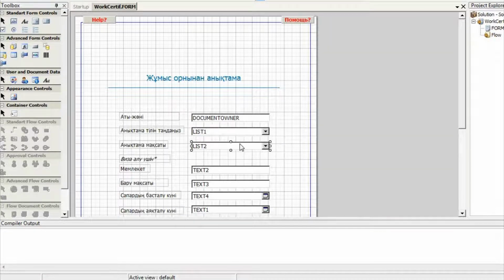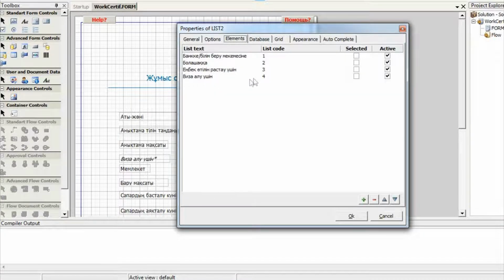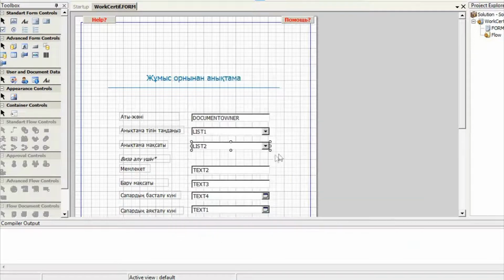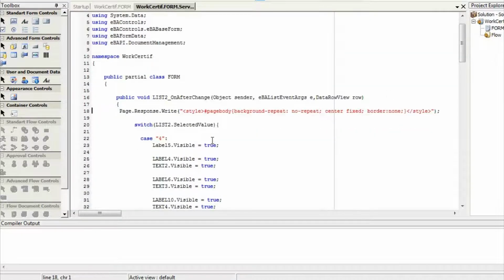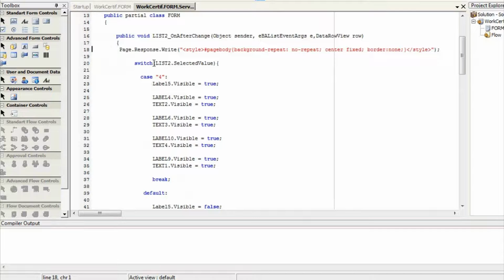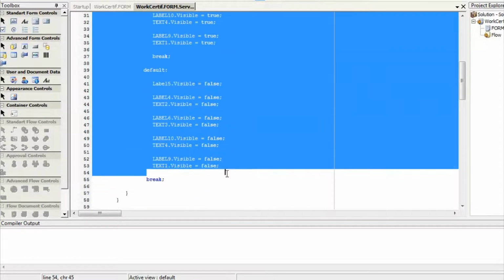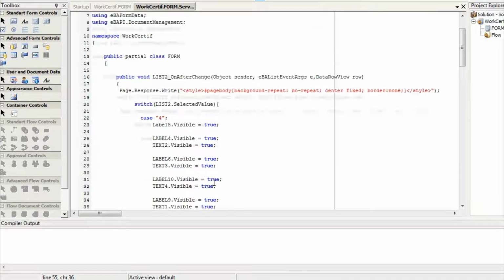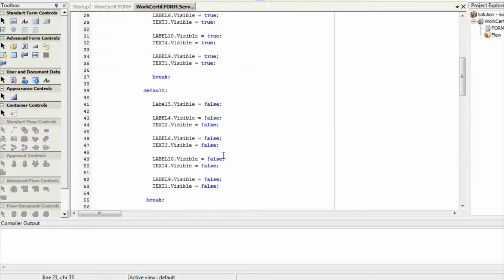Appearing of new objects after choosing one element code. In our process, label is purpose of certificate, label 2, and in list 4 reason. In this process label 5, label 6, label 9, label 10 and their texts must be visible if reason is to take visa. Click to list, go to event in Code Explorer on the right side of Studio, and write this code to list 2 underscore on after change. Switch list 2 selected value. In our case code will be like this.